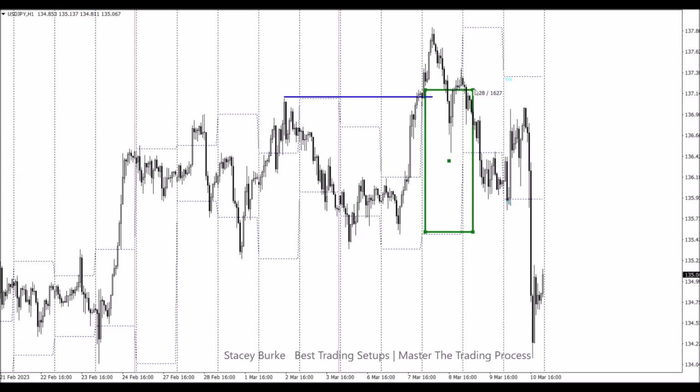Or in the next day itself, if I have a failed breakout because of a market that's taken out a weekly high or a daily high and failed, I may have an opportunity now heading into the next day in the Asian session, or maybe even in the London session, for a low-hanging fruit continuation opportunity. So in terms of understanding asymmetrical risk reward, I'm always looking for where the market is giving me a chance to either buy low and sell high, or sell high and buy low. It's as simple as that.